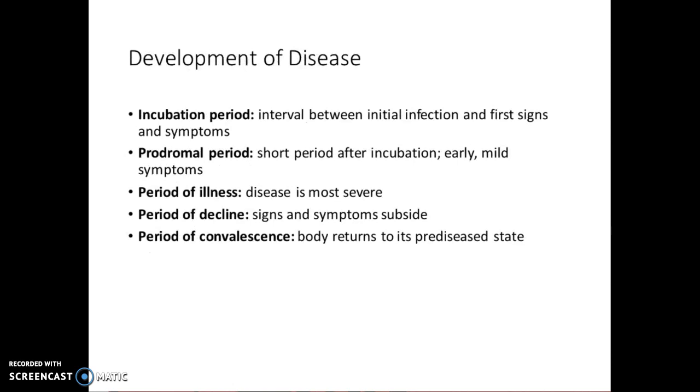So let's talk about the steps. You have the incubation period. Now, incubation periods vary from disease to disease. Norovirus is like 12 to 24 hours, very quick. Salmonella can also be as little as 12 hours, so it can be very fast. Whereas you can talk about something like hepatitis B, which can be over 100 days. Hepatitis A can be up to 90 days.